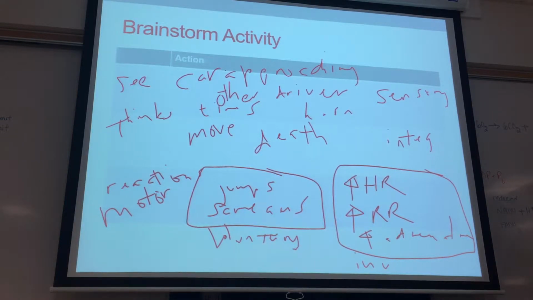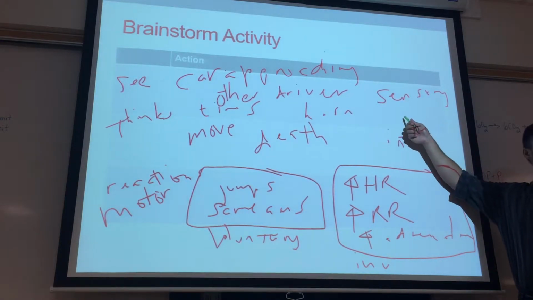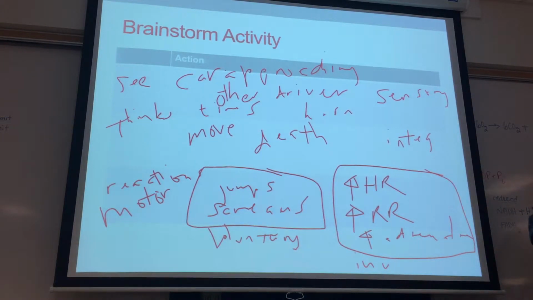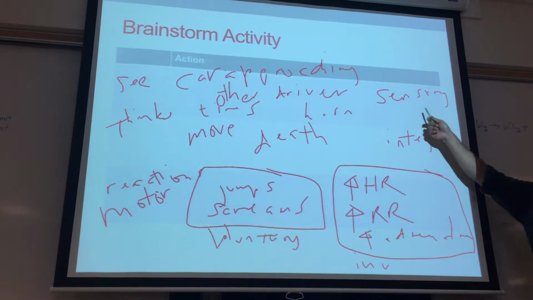Did anybody find a definition yet for integrates? What's that? To combine things. To combine things. So the integrative center is combining not just things, but information. And what type of information is being sent to that integrative center? Sensory information. So what we're doing is taking this information in on the sensory side of things, which we'll talk about in our next couple slides, but you probably already know: his eyes, his ears, his nose. All the sensory receptors that he has are conveying information.